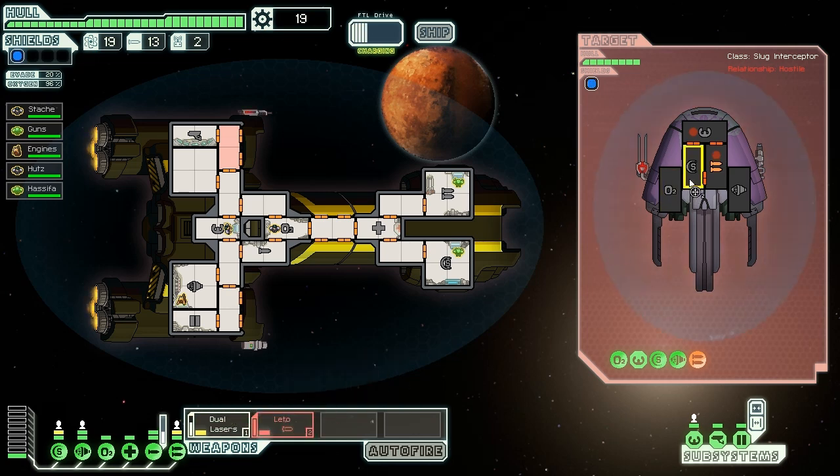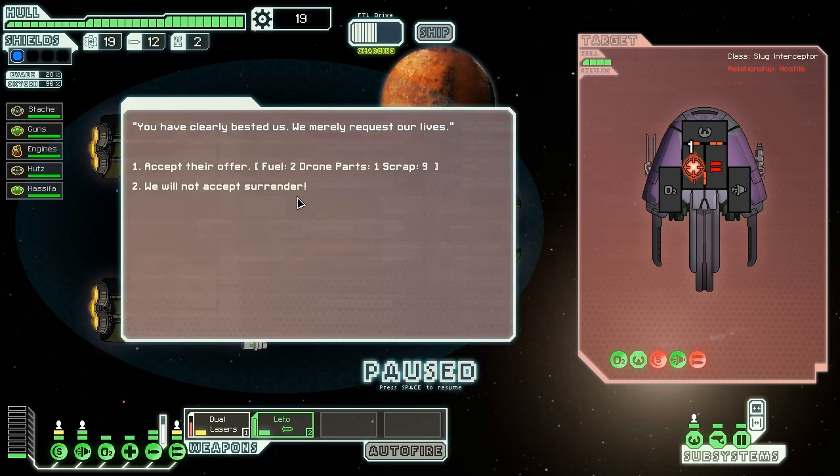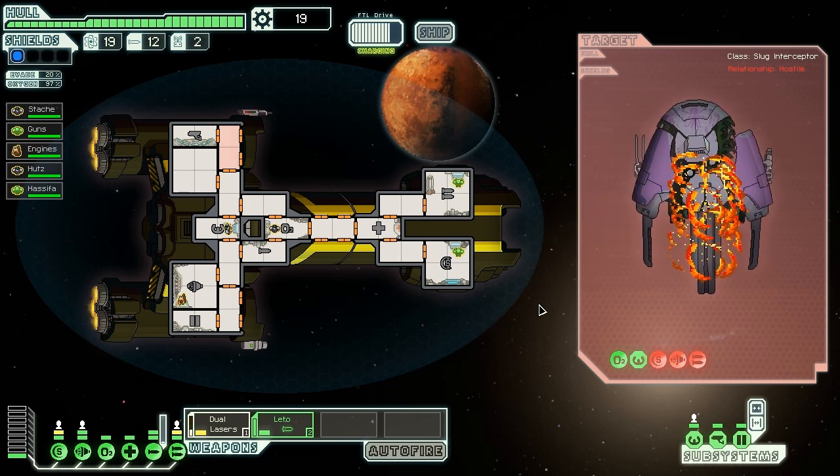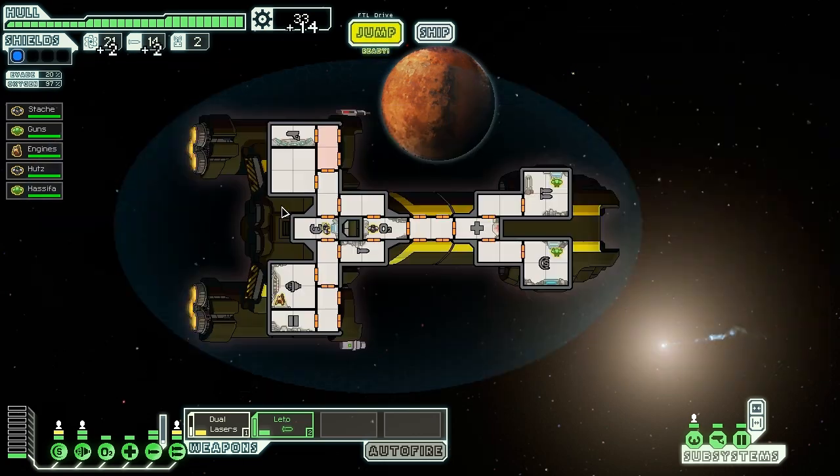Try again. There we go. Oh, I think we can do better than that. They are done. Big time. Not that much. See, I got 14 instead of 13 scrap there. I guess, yeah, it takes a while to pay for itself, but I think I've already gotten 2. That's only 48 more to go to pay for it.